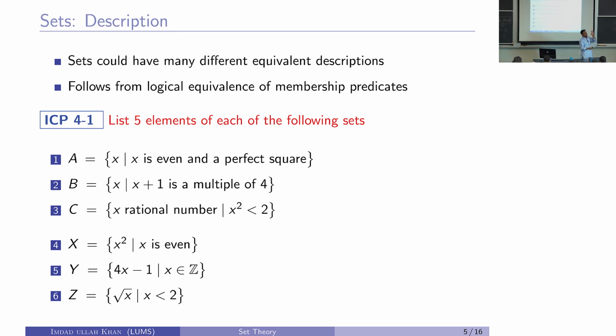4, why 4? Because 2 is even, 2 squared is 4, so we write it. Then 6 is not a square. 36, yes. 64, 16. 4 is even, 4 squared should go there, right? 16, 36, 64 and 100, right? Okay, so y is equal to 4x minus 1 such that x is an integer. The set z, this stands for integers, x in z, give me any integer and then 4x minus 1, yes.